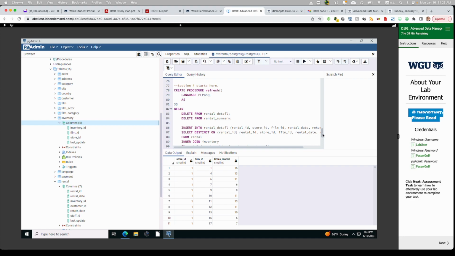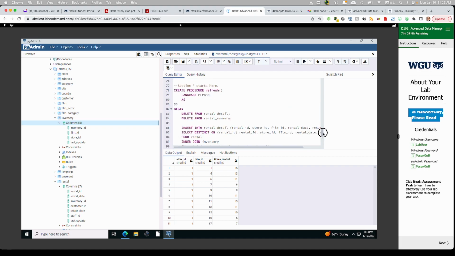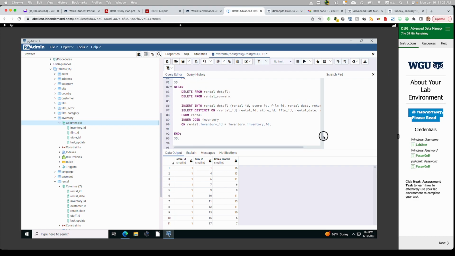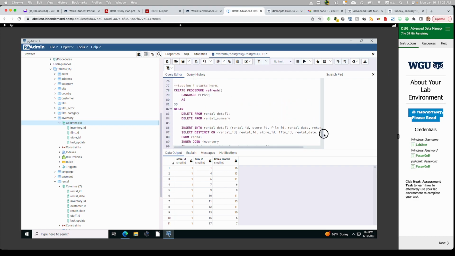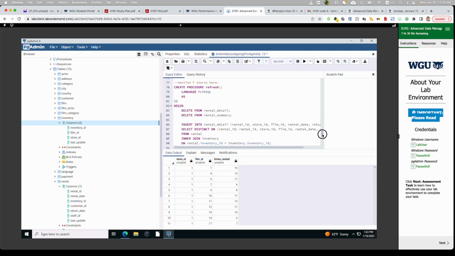So there's information referenced in my write-up on how to do that. For this, I'm just creating the procedure and then calling the procedure just to show that it works, and it could be called on a schedule, but I'll just perform it manually here.